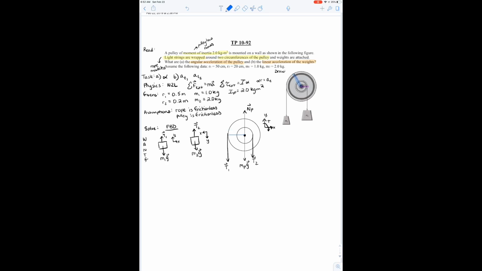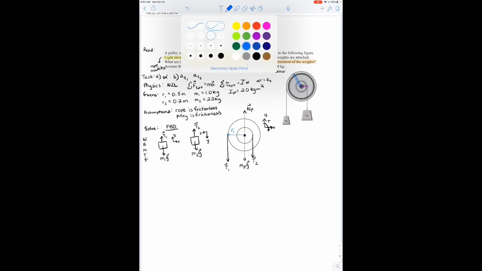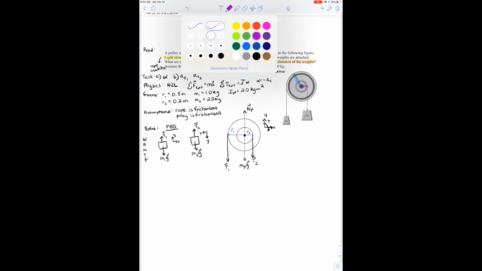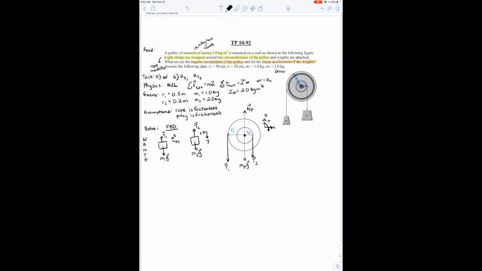It starts some distance away from the axis of rotation to the point of application of the force. So I'm going to label that as R1. And then I also have a critical dimension for T2, where it's a distance away from the axis of rotation to the point of application of tension force 2. It's important to label those critical dimensions because that means those forces, T1 and T2, are going to create some torque. So that's what I'm going to look at later on when I go into the rest of Newton's second law.